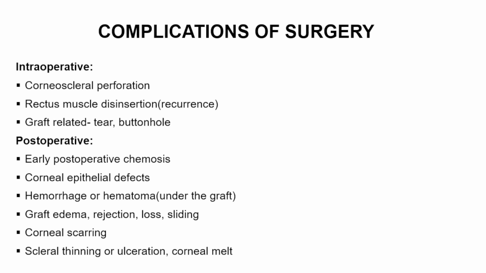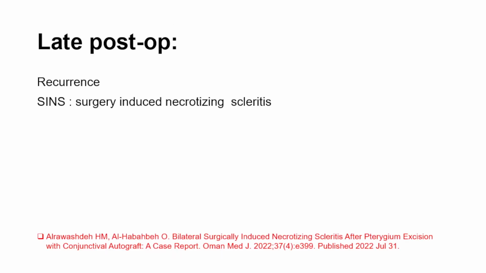And among these, blood collection or hemorrhage under the graft is very common. Late postoperative complications, seen after a few weeks or months: recurrence and surgery-induced necrotizing scleritis. Recurrence will be dealt with in detail in further slides. And surgery-induced necrotizing scleritis is an immune-mediated reaction, mostly seen in other ocular surgeries also.